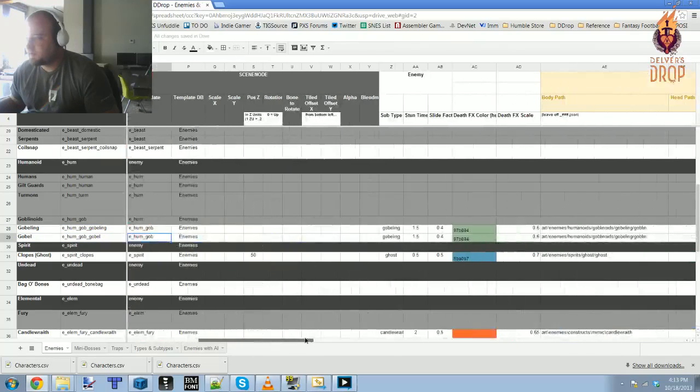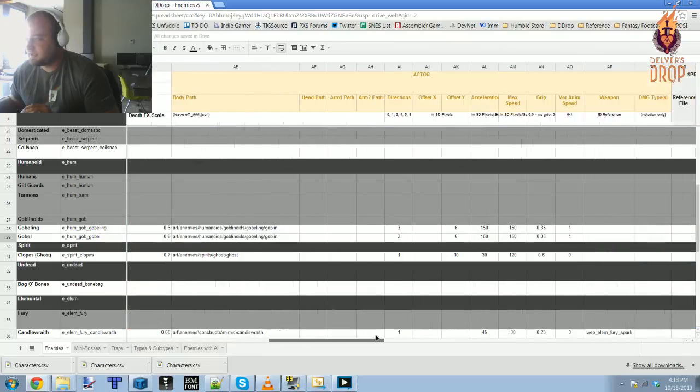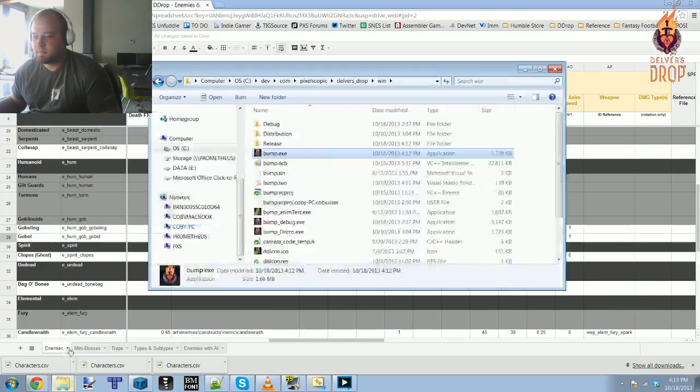So the thing that we really need to change is the path to the skeleton. I think this is just Goble Goblin. Check to be sure.